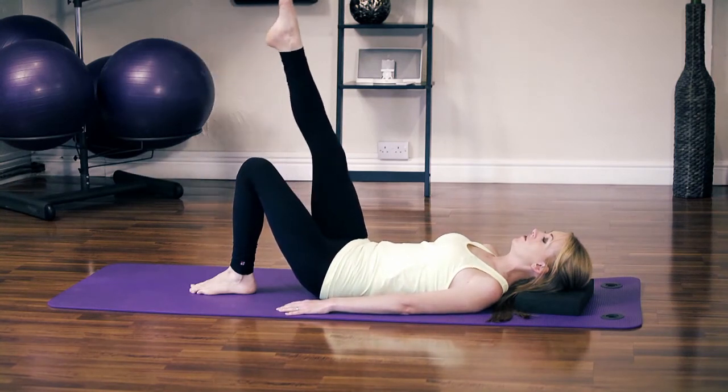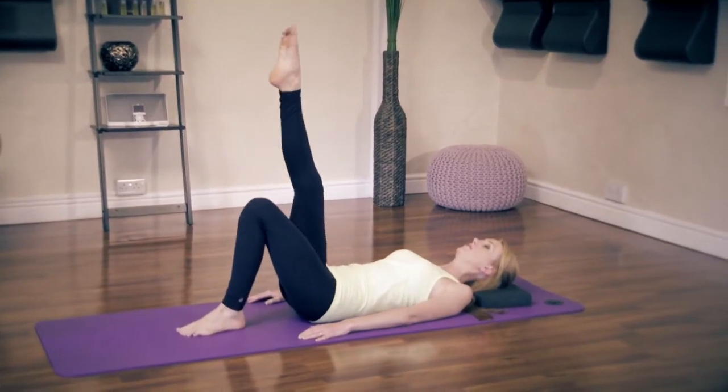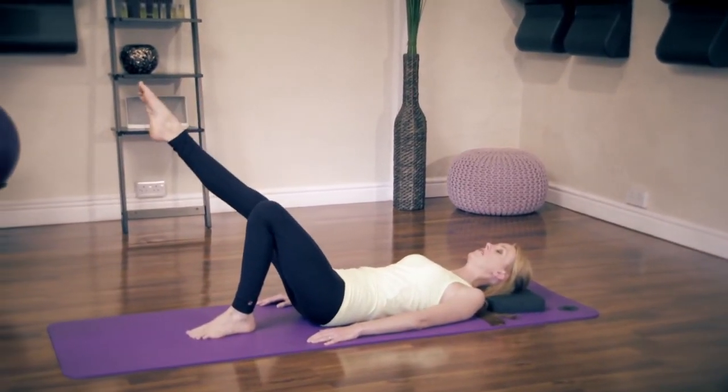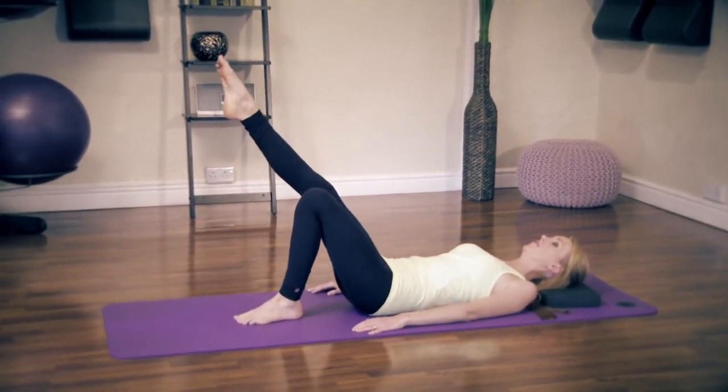Try not to press down through the arms, so your arms stay relaxed. Smooth as you can with your circles. We're just going to do another 2 now on this right side, and then I want you to switch back again to that left leg.